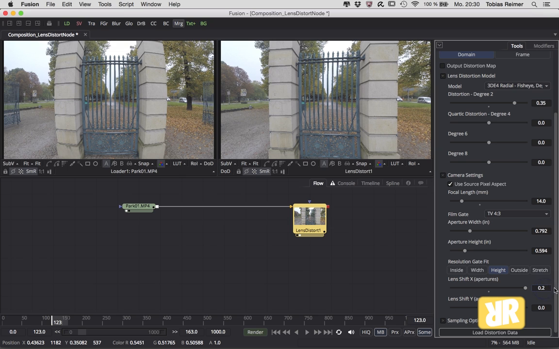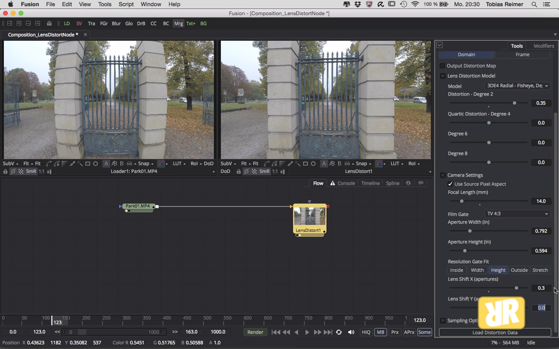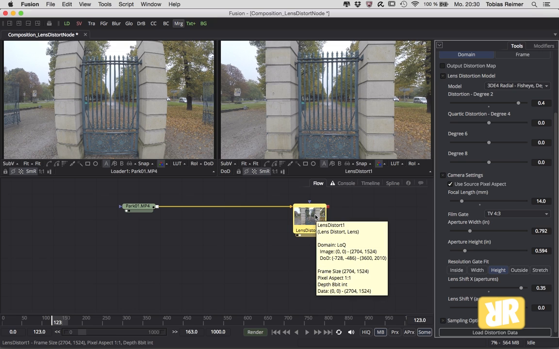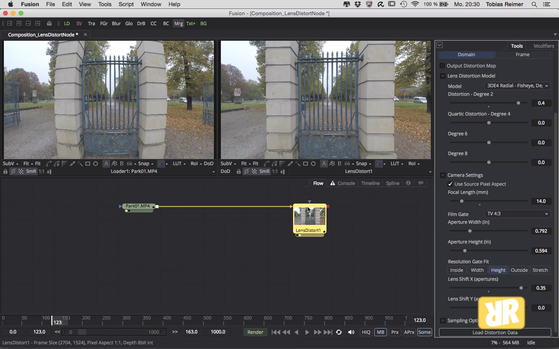Pure magic. Lens shift is really shifting the image to the left or the right, or up and down, but we worked on the x-axis, right? Okay. I adjust this a little and then I'm pretty happy for what I've achieved in about 1.5 minutes or something like that. Okay, and now this is actually usable if you ask me. Could use some more love, but I think you get the point.